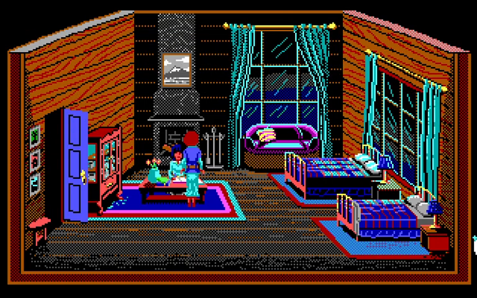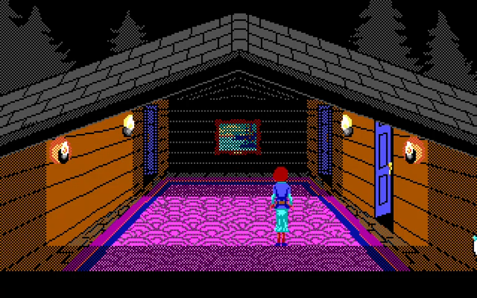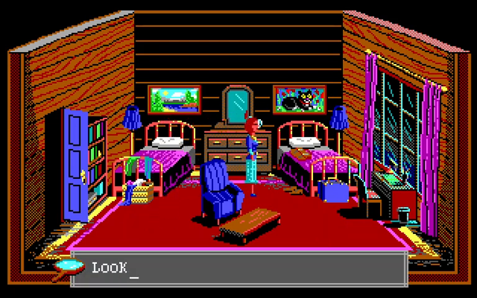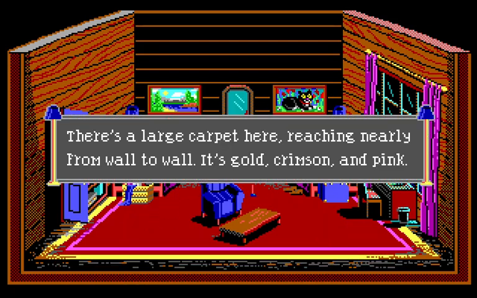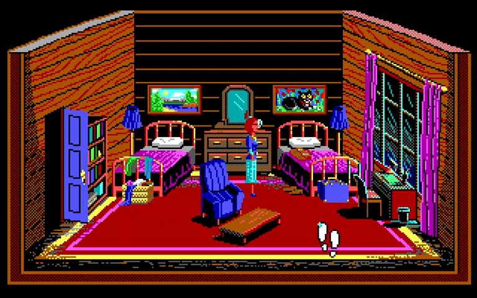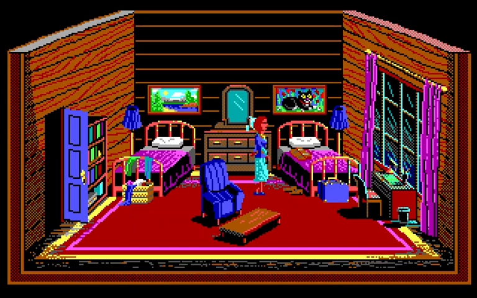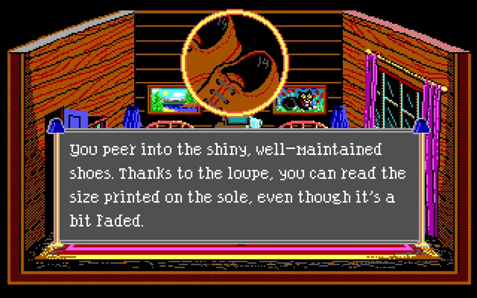Good night, Nancy. All right, so yeah, I have to agree with her. Actually, the environment here is kind of hostile. So this is Corvus's room. What do we have here? Look at the floor. Yeah, I'm not looking at the carpet. Are those shoes? Yes, there are a pair of brown leather Oxfords by the bed on the right. Okay, examine the shoes. You peer into the shiny, well-maintained shoes.